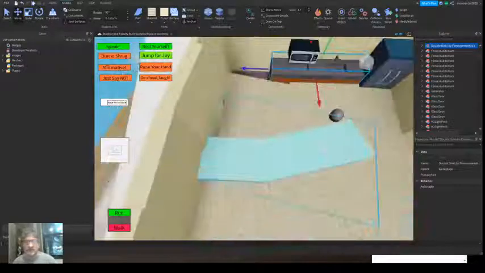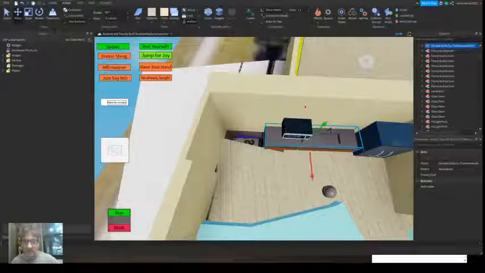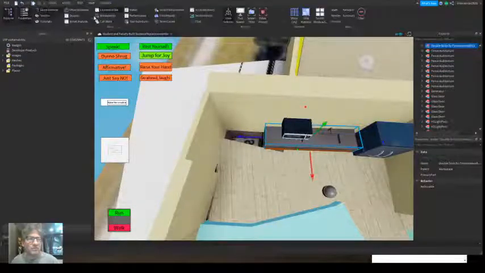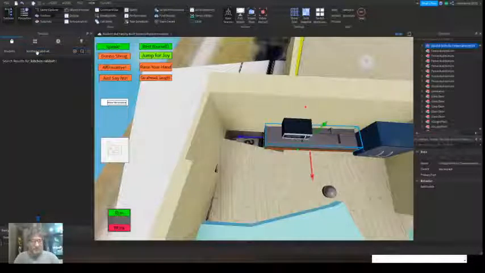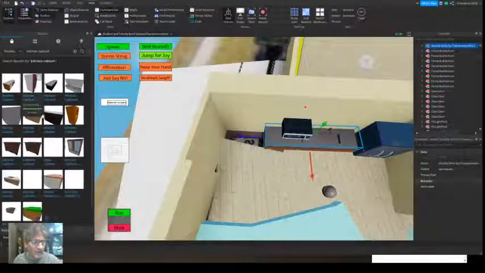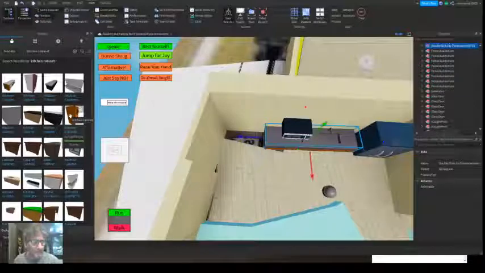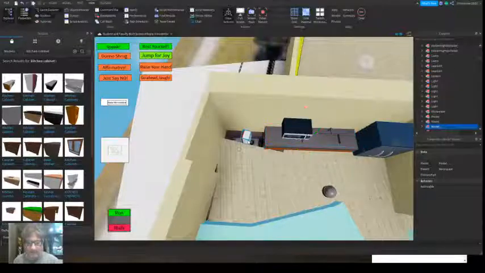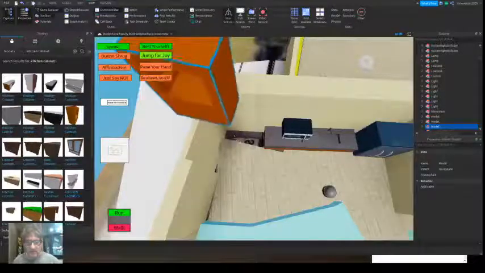It's not going to be exactly realistic. And then let's get a little cabinet for that part there. Where do we get a cabinet? Go to Toolbox. And let's put in kitchen cabinet. See if somebody's created a nice kitchen cabinet for us. Let me grab this one. Oh, way too small. What is that? Not like that. How about this? Oh, okay.